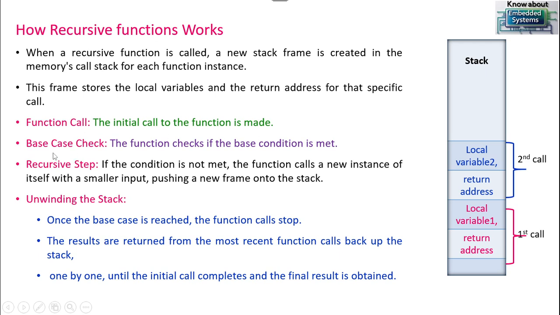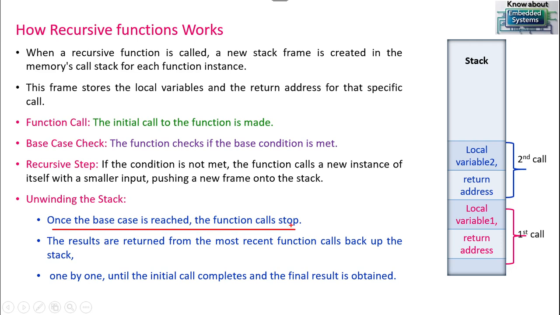The second one is the base condition check. I have already explained what a base condition check is. If you do not provide a base condition check, your function will enter into an infinite loop, and that is going to create a stack overflow. Then the recursive step is nothing but the function calling itself, and continuously it is going to push the variables into the stack like this. That is the third point we should understand. And the fourth point is, whenever your recursive call meets with a base condition.